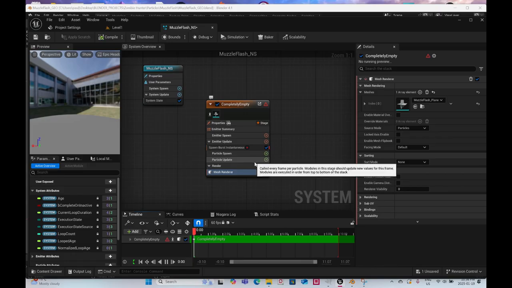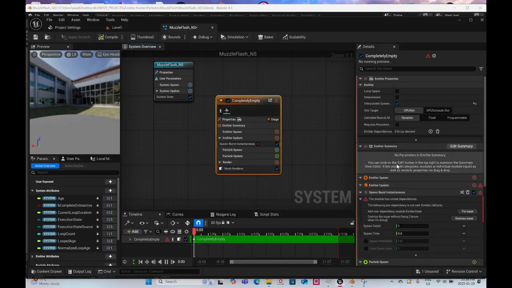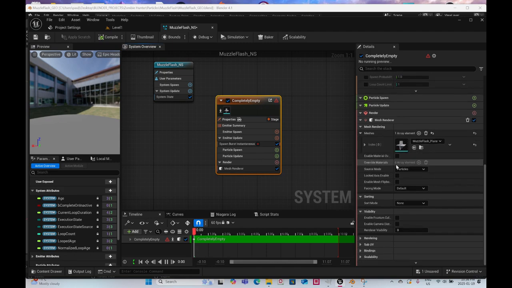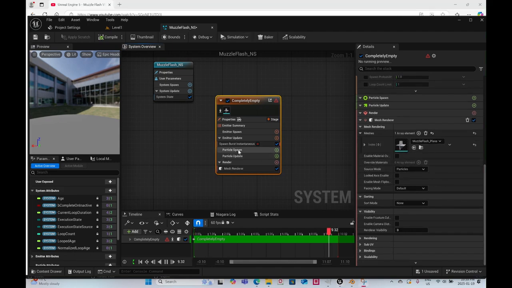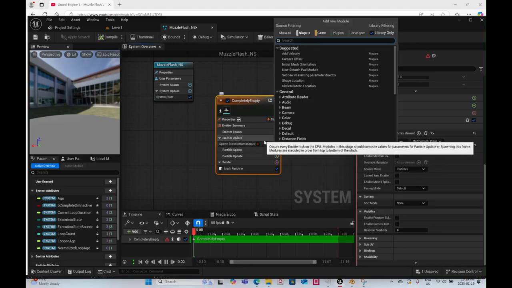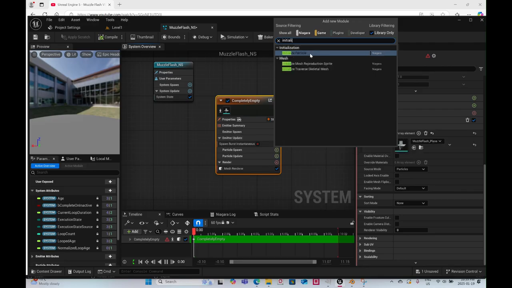initialize, where's the initialize? Okay, so under particle spawn, I need to press the plus button, and I need to look for initialize particle.